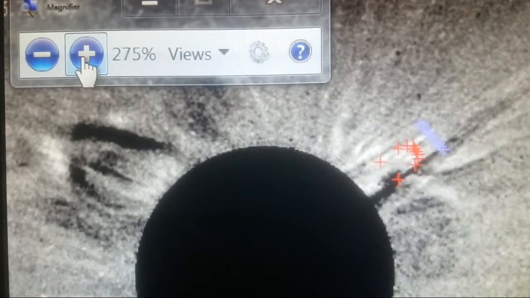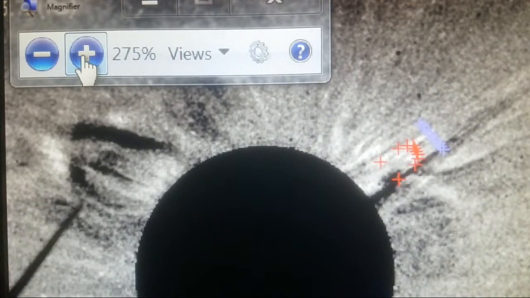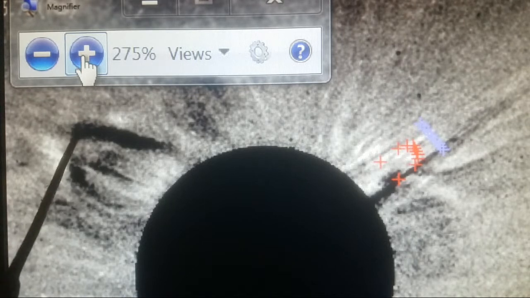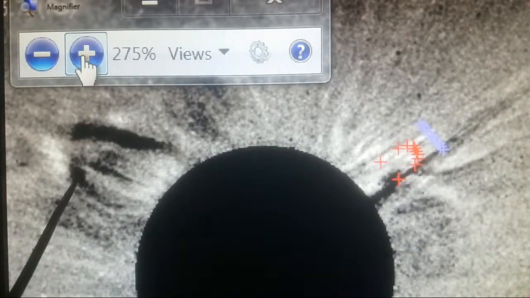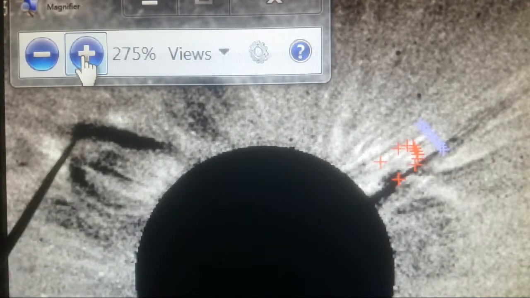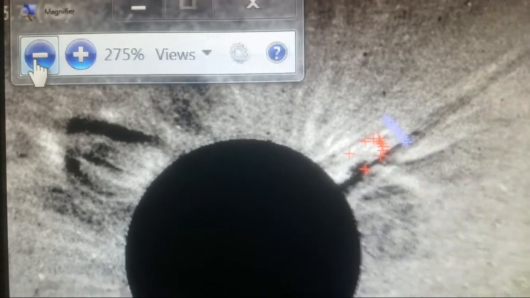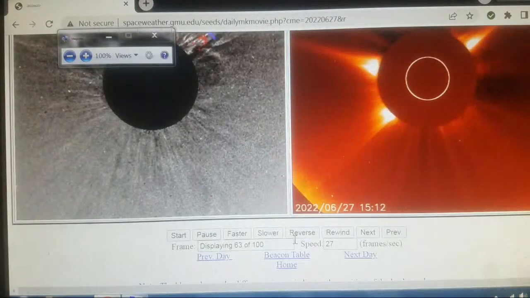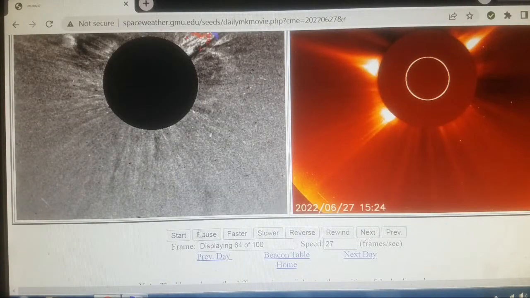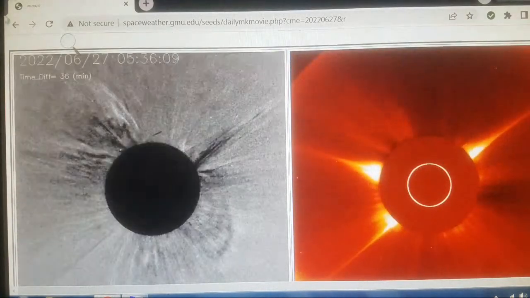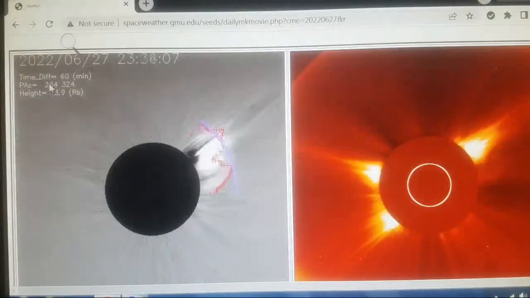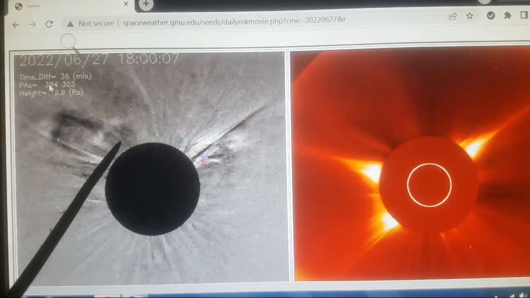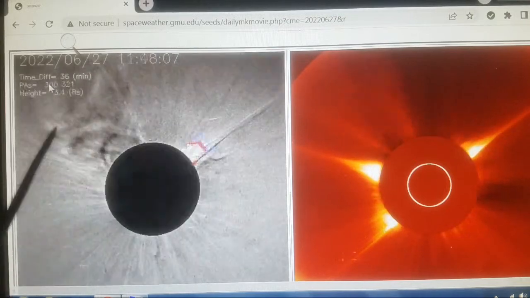And that's what makes me think that this is some kind of craft or something, unless it's one of these objects and it has a V-shaped bow shock to it. And that's possibly what it's doing too, but it has a round teardrop back to it, and it keeps its shape throughout the whole thing, and it looks odd to me. It looks kind of like a ship, but now I'm going to back out of this, and we'll put it back into motion here. And then you can see we have this. It looks like there's a craft there. It's just odd.